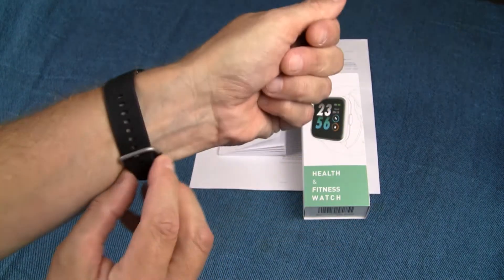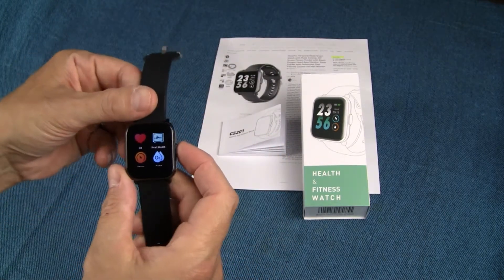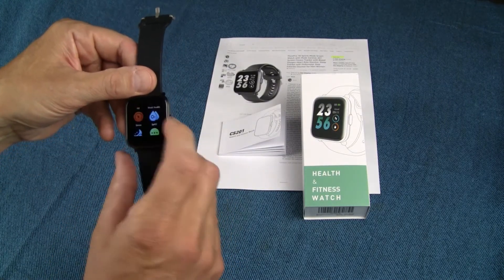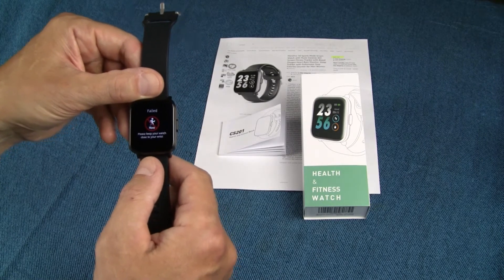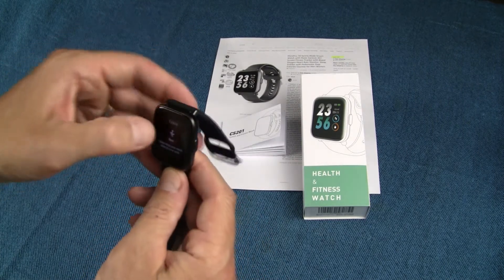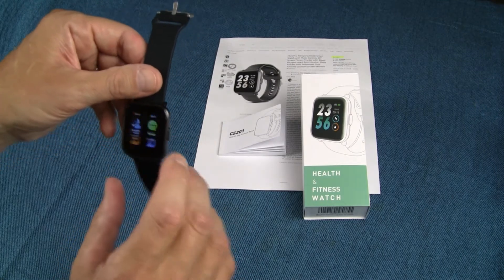There is a stress monitor here. To take the measurement it says don't move and keep the screen face up on your wrist. It will take that reading and give you a stress score — and this is really a measure of HRV. More about that in a minute. You can also do an SpO2 or blood oxygen saturation reading. You'd press and hold that — holding your wrist preferably rested on a counter, watch side up. Notably, this watch does indeed have both the green and the red diode.